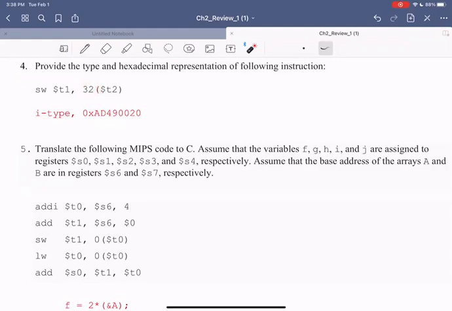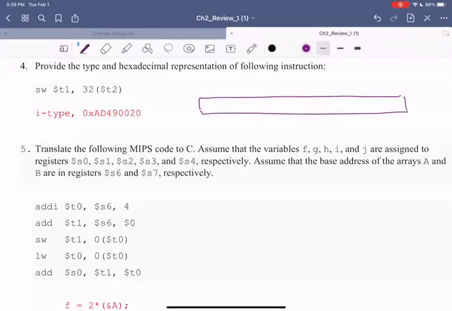Now remember how the I type is constructed. I have my opcode, my RS, my RT, and my constant. This is 6 bits, 5 bits, 5 bits, and then 16 bits.